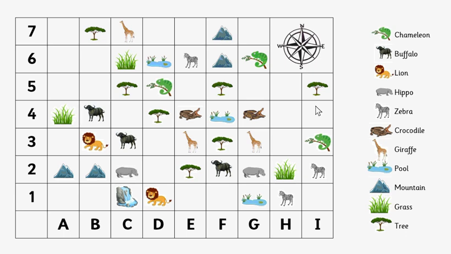Make a 1/4 turn anti-clockwise or counterclockwise. Well, if I'm facing north and I turn anti-clockwise, a 1/4, I end up facing this way. Now go 2 spaces forwards, 1, 2, because I'm facing west now. So 2 spaces forwards is not 1, 2 up here. I've turned a 1/4 turn, so I'm facing west, and I go 1, 2. The animal I landed on was crocodile. So you can write your first answer, crocodile.